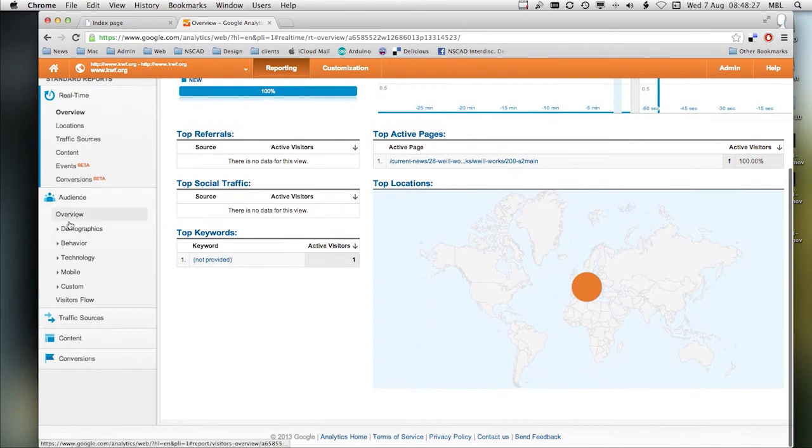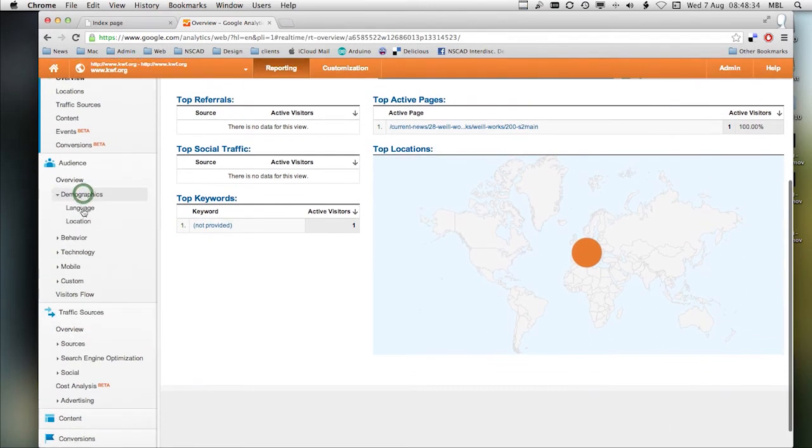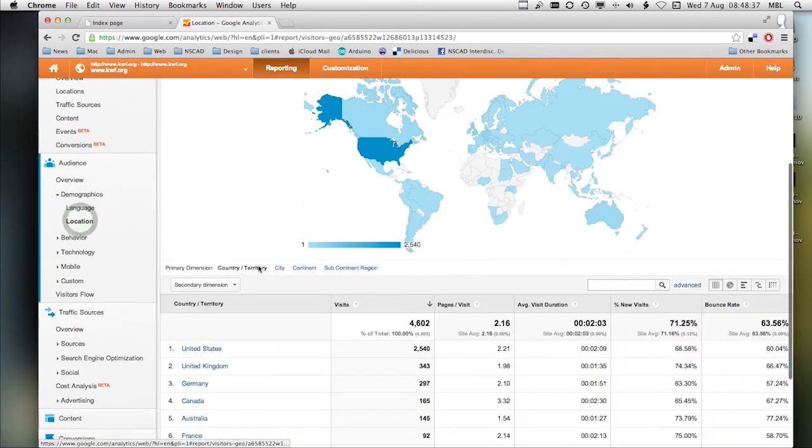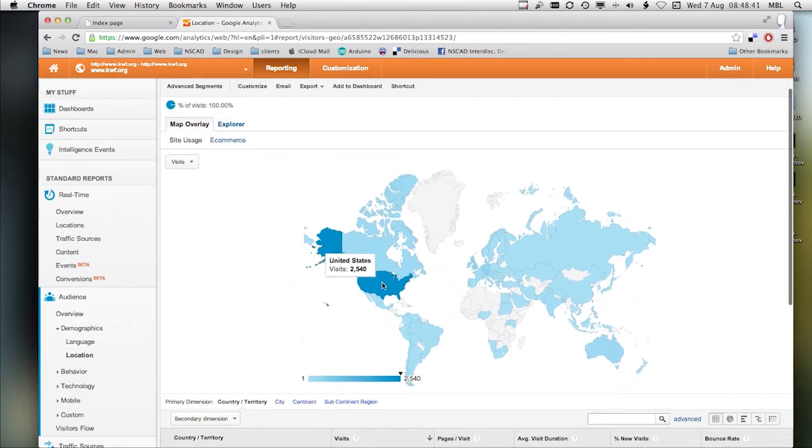If we go back to our non-real time, you can get a sense of demographics in terms of location. And here, most of the people who visit the Kurt Weill Foundation site are in the United States, but there are a lot from around the world. This is quite an international site. So that's the importance of this particular website.